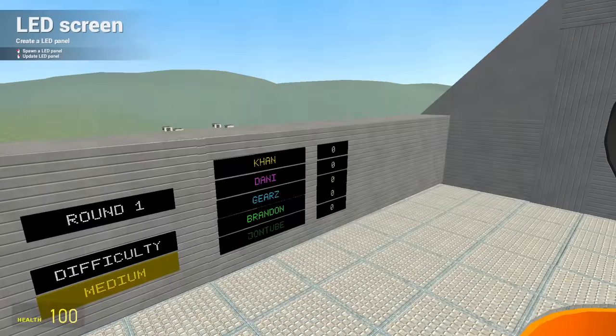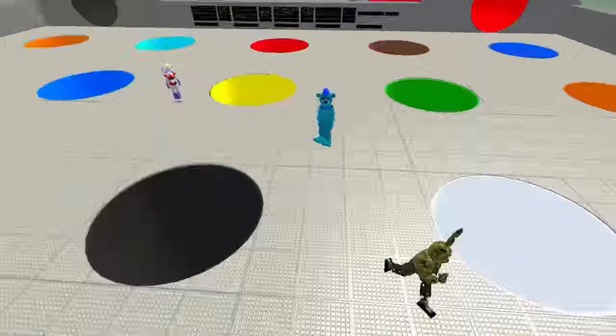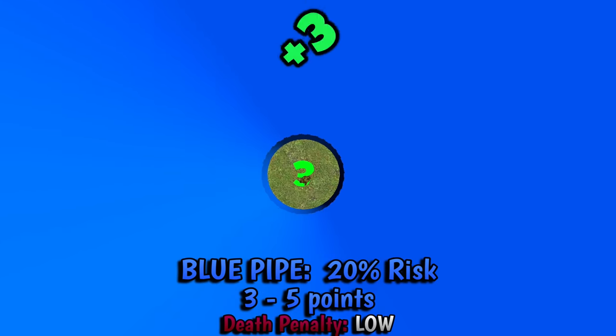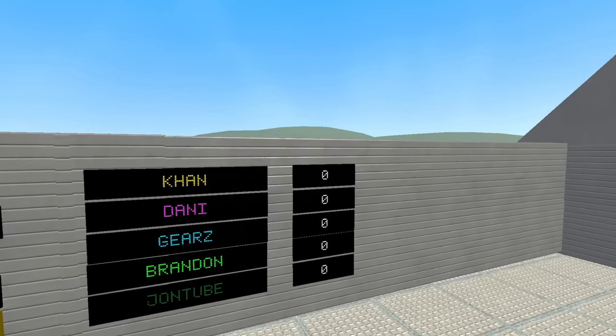With that being said, we have Con up first. I'll start with blue. Blue, decently safe. Low risk. 3 points. That's a pretty good start. Oh shit! I fell. Sorry, John.